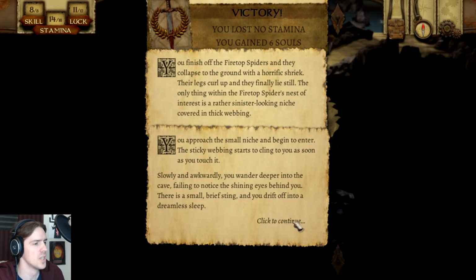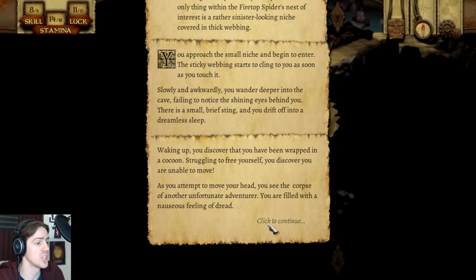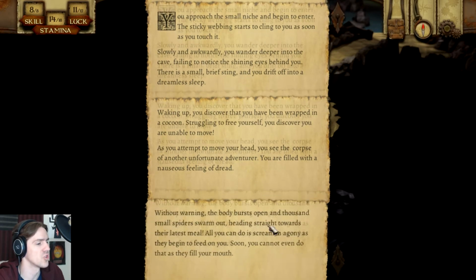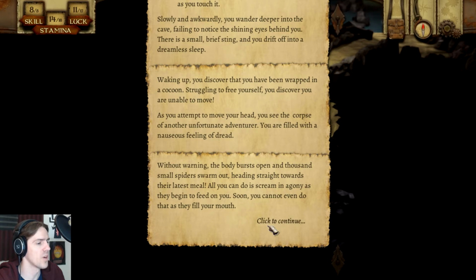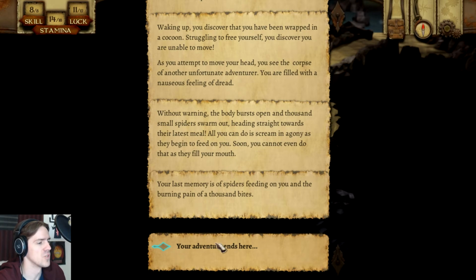Investigate the webbed niche. You approach the small niche and begin to enter. The sticky webbing starts to cling to you as soon as you touch it. Slowly and awkwardly, you wander deeper into the cave, failing to notice the shining eyes behind you. There's a small, brief sting, and you drift off into a dreamless sleep. Waking up, you discover that you've been wrapped in a cocoon. Struggling to free yourself, you discover you are unable to move. As you attempt to move your head, you see the corpse of another unfortunate adventurer. You are filled with a nauseous feeling of dread. Without warning, the body bursts open and thousands of small spiders swarm out, heading straight towards the latest meal. All you can do is scream in agony as they begin to feed on you. Soon you cannot even do that as they fill your mouth. The last memories of spiders feeding on you and the burning pain of 1,000 bites. Your adventure ends here.